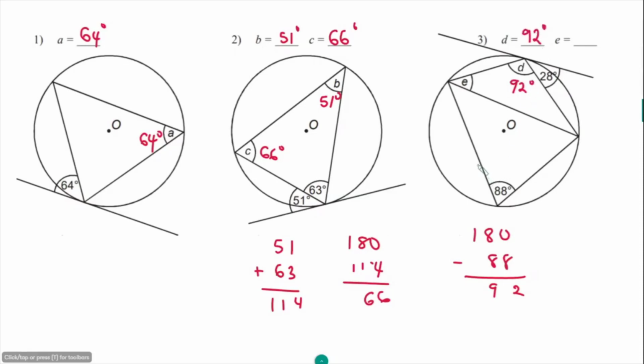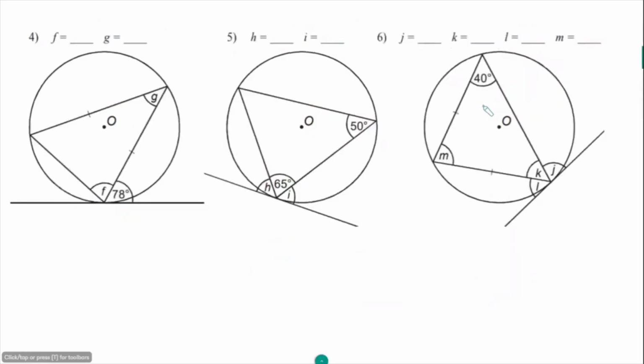Next we have to work out the angle E. Well, it depends on what you're looking at, but if you kind of turn this around, you'll immediately see that this angle here is alternate segment to E. I mean, that's it. So E is going to be 28 degrees because alternate angles are equal. All right, that's very easy, right? Good. All right, so let's move on to the next question.